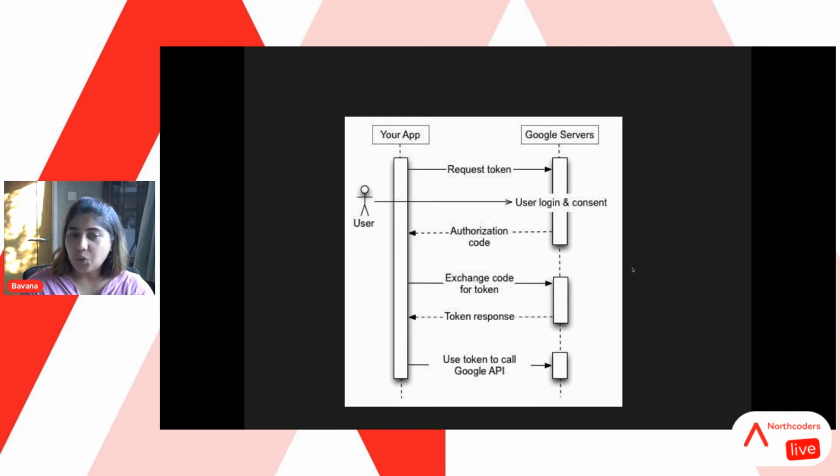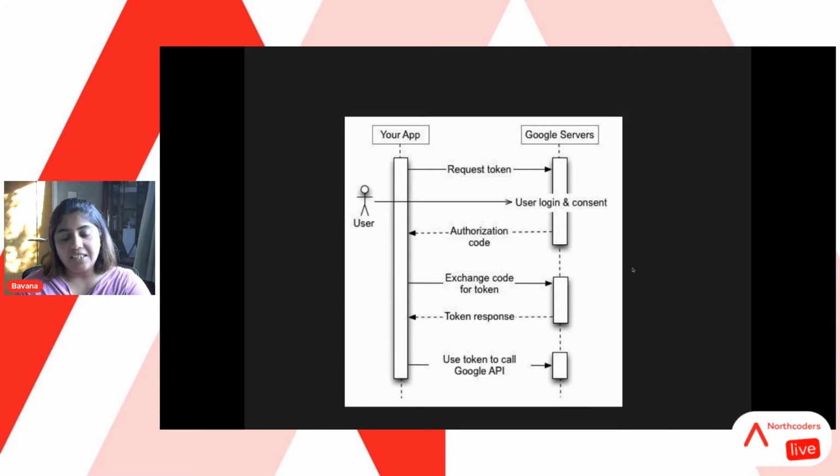And everything in dotted lines is what happens behind the scenes on the back channel. So the authorization code is sent back to your application, and the exchange token. So this is a very, very stylized version of what an OAuth server does.